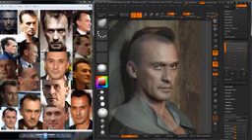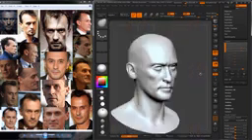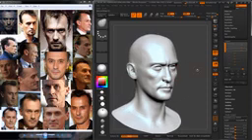So you can see it right here and kind of match the feeling, the position.